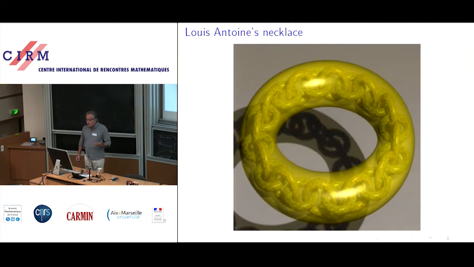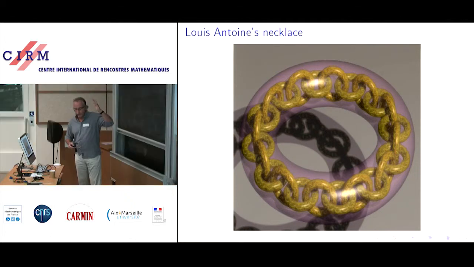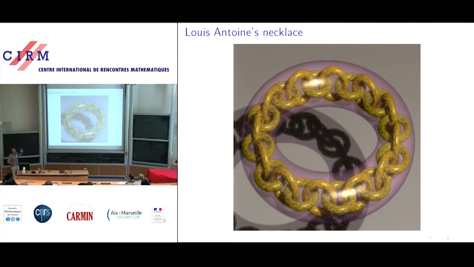There is something which is more or less clear: if you take a loop which goes around the torus, this loop is not contractible in the complement. It's not a proof, but it's close to being a proof. Now, there is a nice presentation of the fundamental group of the complement, which is called the Wirtinger presentation, that people in knot theory are used to.